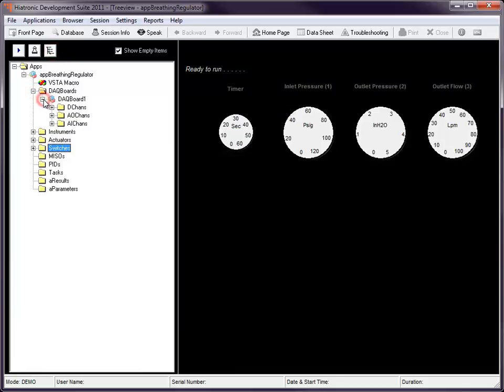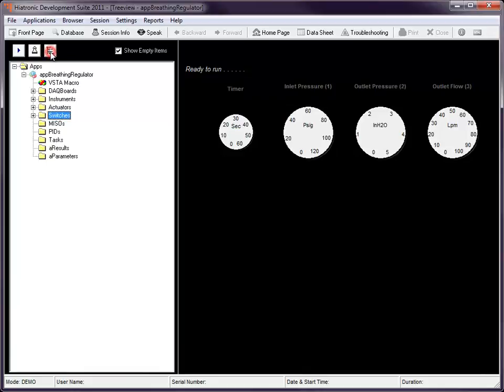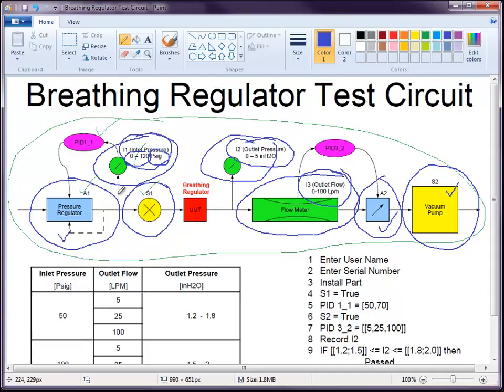That's really what we're creating here is a virtual model. And the tree view is just a graphical representation of it. And when you're in the manual control form, you're just manipulating that object model. And there's just a nice GUI or a graphical user interface for it. So the next step is to create our PIDs.